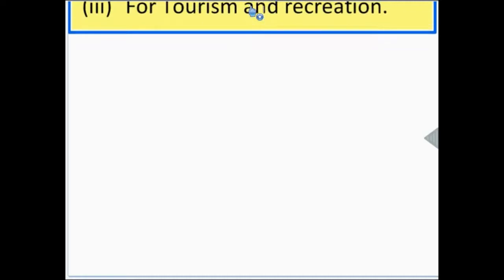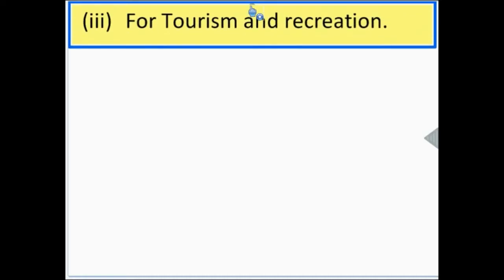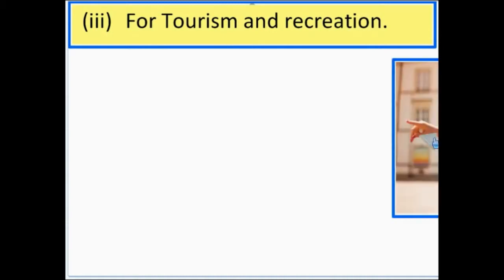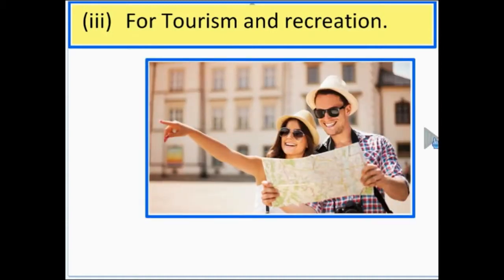Now let's proceed. Going over to another importance of rivers in Nigeria, we talk about tourism and recreation. Here you can see a picture of people looking around, relaxing, and having fun. This is another importance of rivers, whereby foreigners can pay to go to certain areas of attraction, basically around the riversides and lakes, for fun and for relaxation.